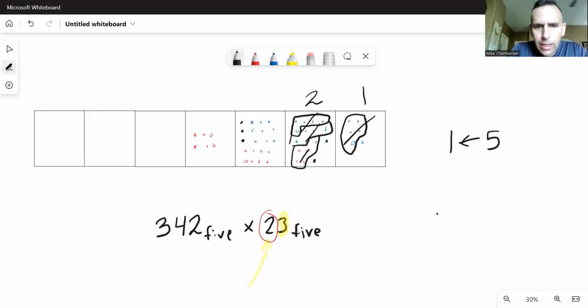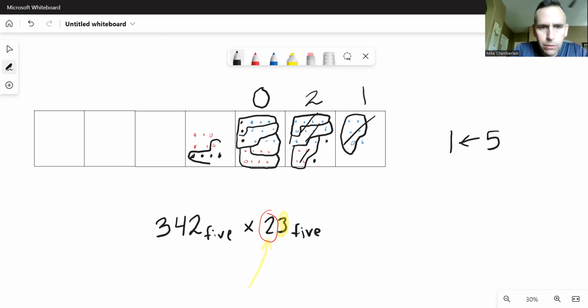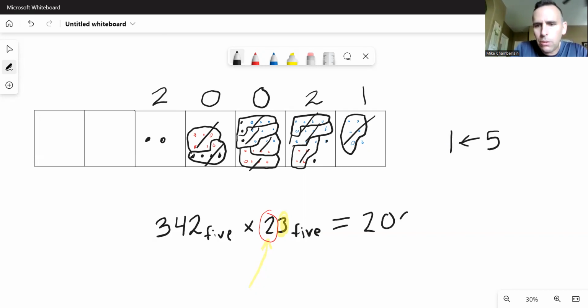Finding groups of 5 again. Let's see. There's a group of 5 there. There's a secondary group right there. There's another group right there. And you can see it looks like I have a perfect 4 sets of 5. So I'm going to put 4 dots to the left, and I'm left with 0 dots there. Looking for groups of 5 here. We have 1 group of 5 and 2 groups of 5. Perfectly 2 groups. That's 2 dots to the left after those explode, leaving me with 0 there. And I forgot to cross some of these out, but it's not necessary. And lastly, I have 2 dots there. Final answer is 20021 base 5.